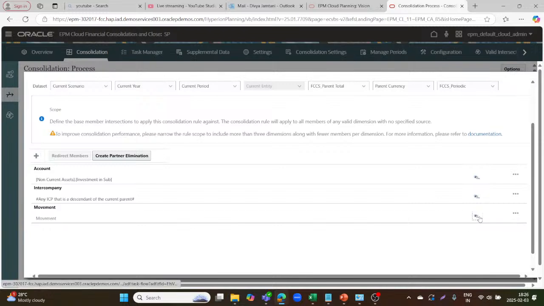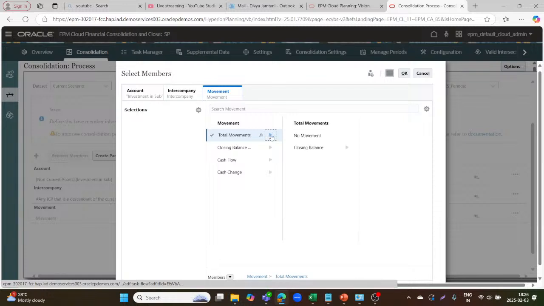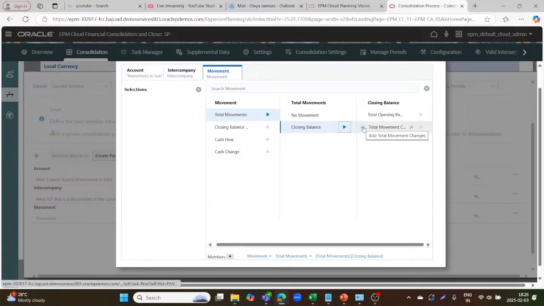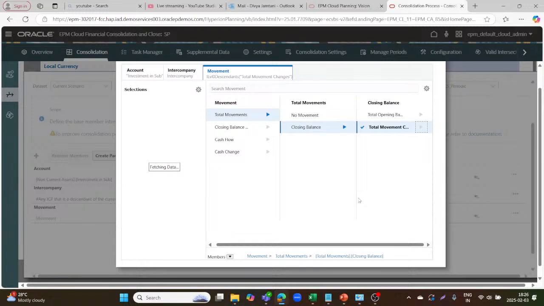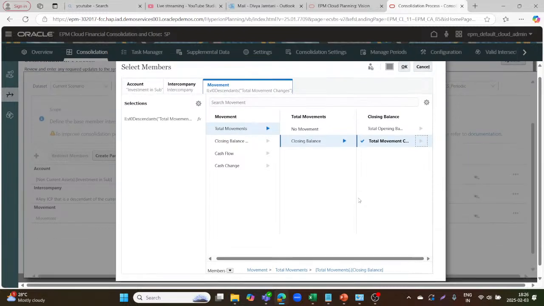Here you can define the value. I want to take total movement changes. That is level 0 descendants of total movement changes. And click OK.